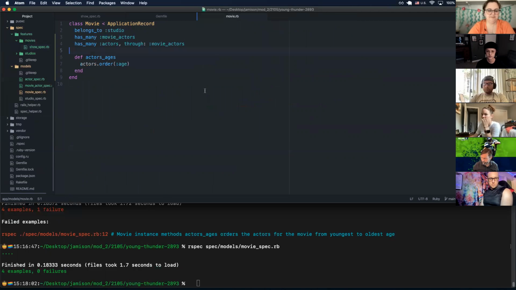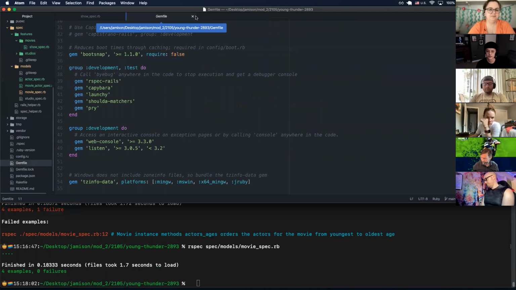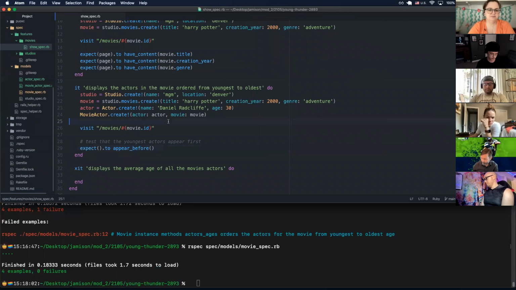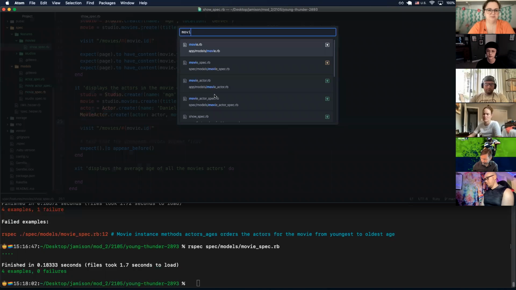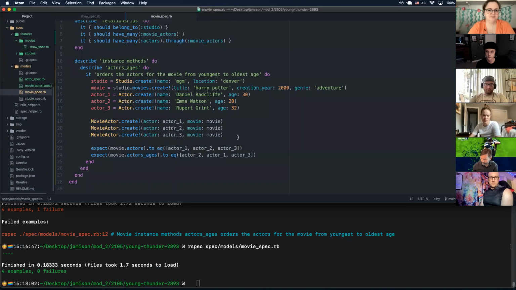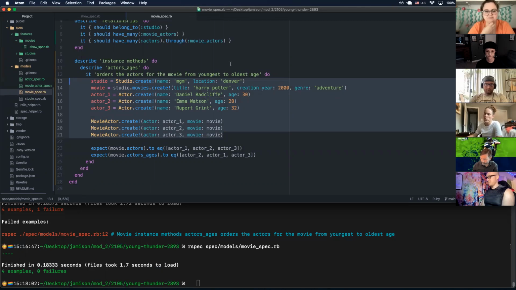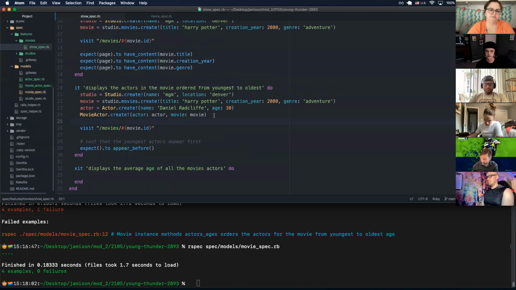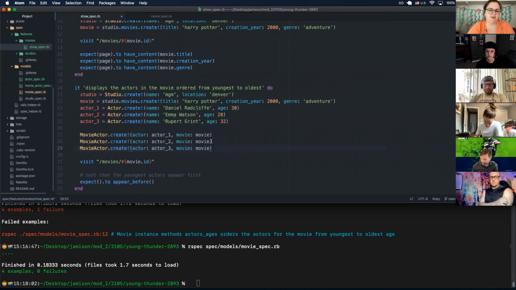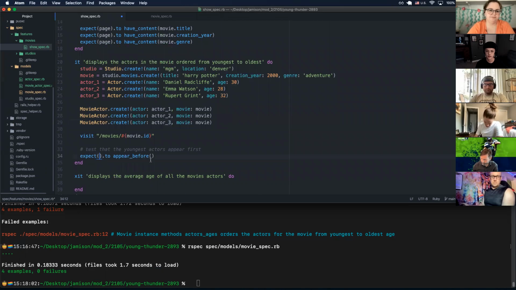and then we don't really have our same test set up with multiple actors. So maybe we could go up here to movie spec. Kelly, what do you think? Can we just maybe copy all this over? I think so, yeah. I don't see anything that seems like we would need to change it. So I'm just going to do that. And we want, this always tangles my brain a little bit.